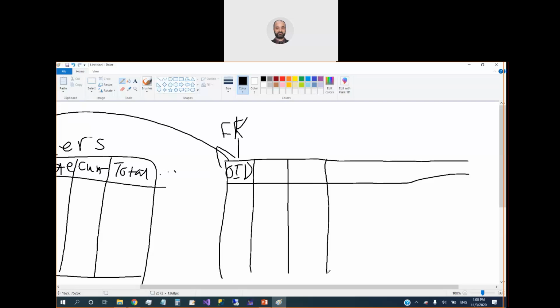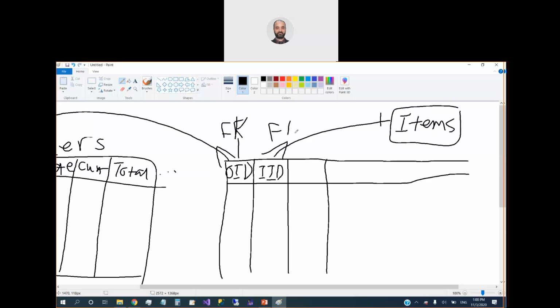Okay, let us take the item ID, IID. This IID is actually coming from another table, which is called items. I'm not going to show the structure of that table, but we only need to know that this one is one and this one is many. So this one is also a foreign key from another table.